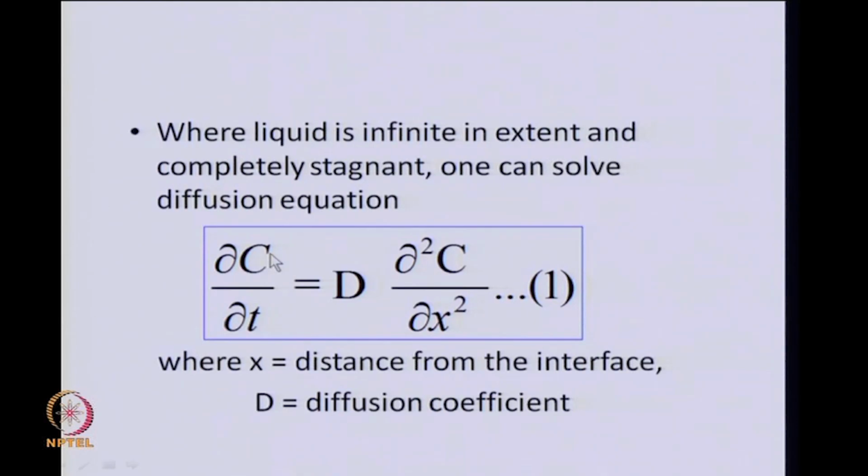So, we have the transient term, dou C by dou t, equal to the diffusion coefficient in the liquid of the solute times the second partial of the concentration with respect to the space coordinate x. X is here the distance measured from the interface into the depth of the liquid. Potentially x starting from a value of 0 could increase to infinity, provided we can regard the liquid to be infinite. It is here that I want to make a few comments for complete clarity. Obviously, you would argue that there is nothing infinite in the universe, the universe itself is finite.